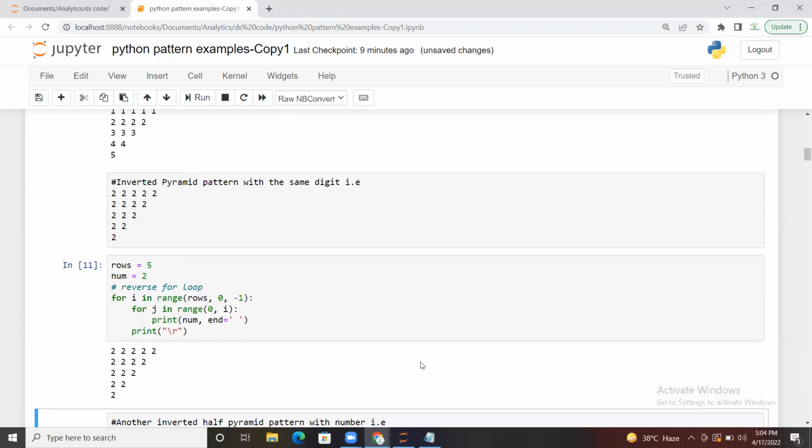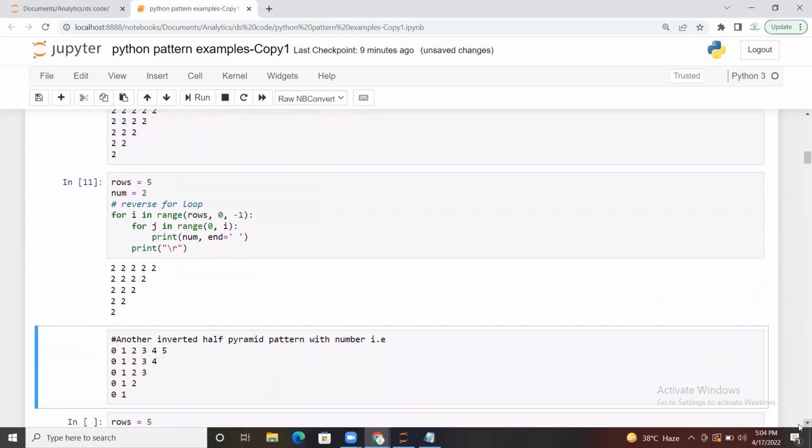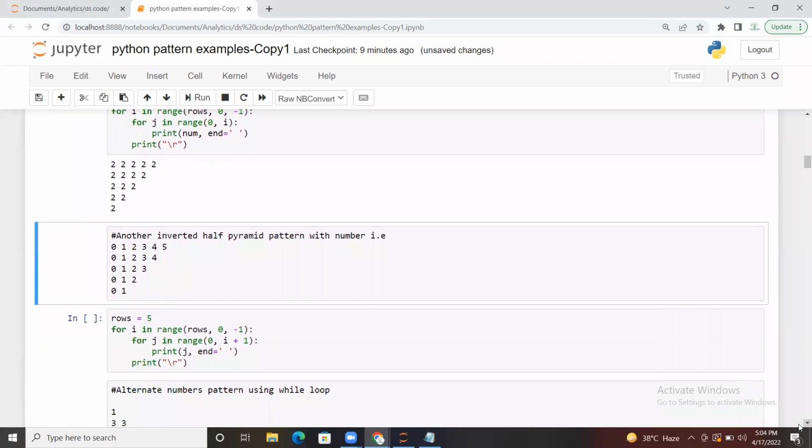And here it goes. So the next is another inverted half pyramid pattern that we need to create, but this time it is something different. Each column should have an incremented value. So let's say it starts from 0, and in every next column it should be 0 plus 1, then whatever the value we have, then +1 to that value, and so on. And at the same time we need to decrease the rows, let's say we have total 5 records, then it should be 4, 3, 2, and 1.